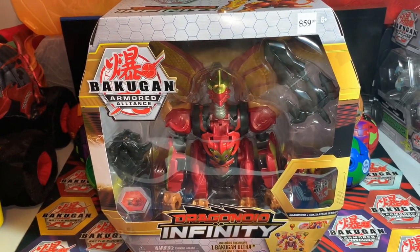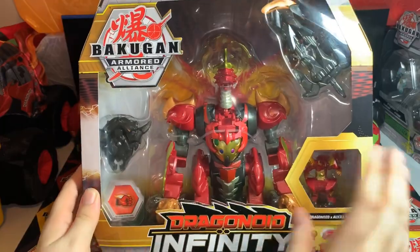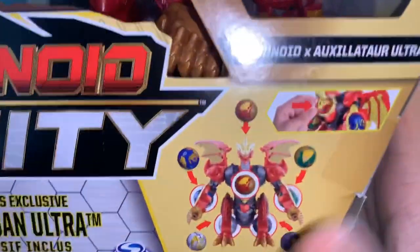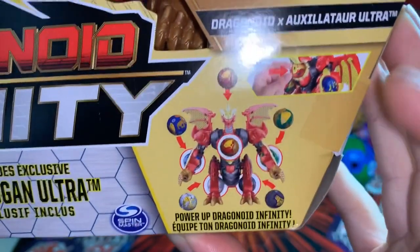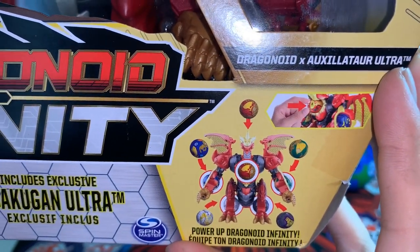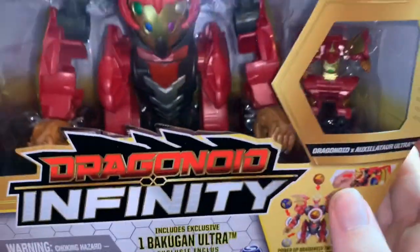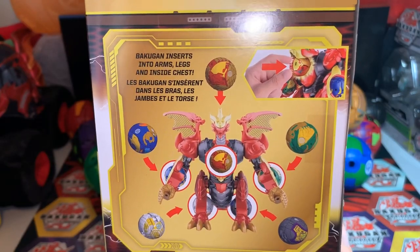So on the front here, as you can see, we have the big guy. He has a shield, a sword thing, I don't know, combined together. Baku gear there. No, the Baku Cores. Here's our exclusive Dragonoid Auxilator Ultra Bakugan there. On the box, it shows you put all, what is it, six, or five Bakugan into him. I know that one there would be the Dragonoid Auxilator, and then there's these ones. Someone let me know in the comments what those Bakugan are, or if they're just random ones. Here's a better view of it. Bakugan inserts into arms, legs, and inside chest.